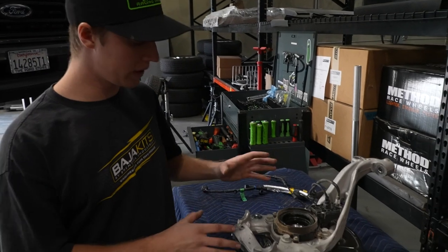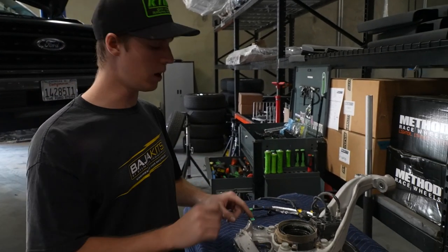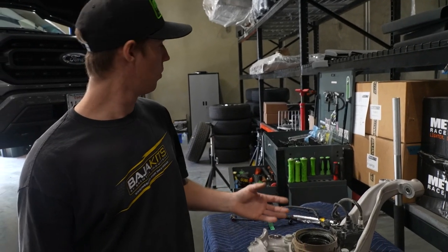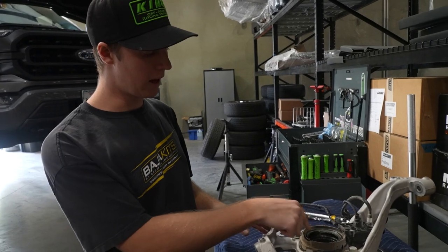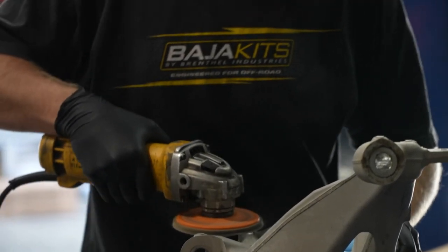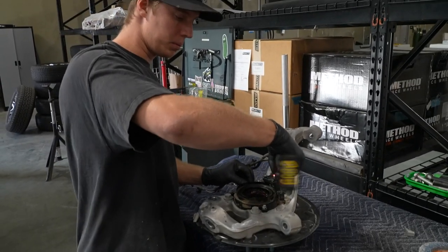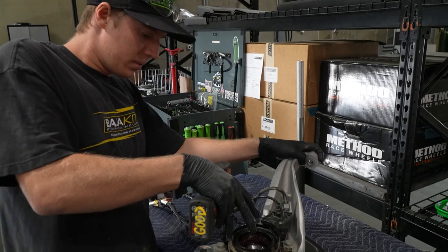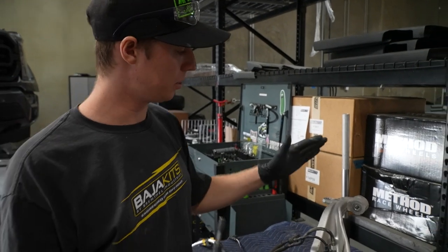We got the upright on the bench right now — before we can put it back in, we have to trim these ears down so that they don't touch the arm during full steering lock. I'm actually going to go ahead and remove the IWE — this is an optional step. If you don't remove it, you definitely want to put a rag in this area so you don't get any shavings in the IWE. If you did remove your IWE, just put this guy back in. The IWE housing is actually plastic, so snug the bolts down — don't go crazy.